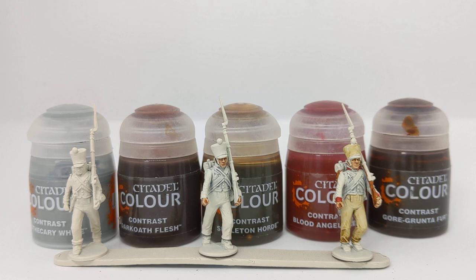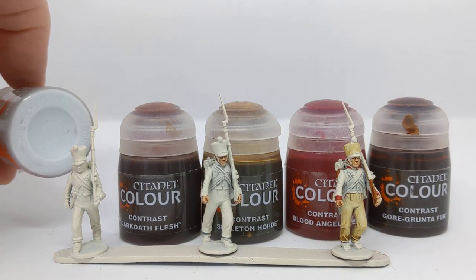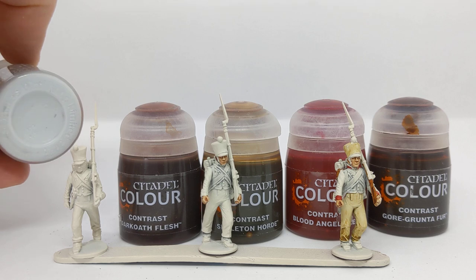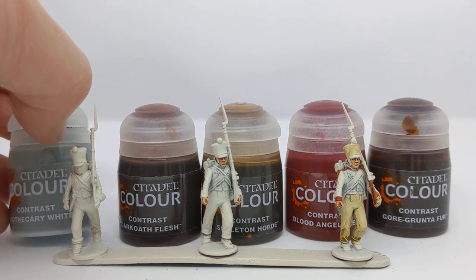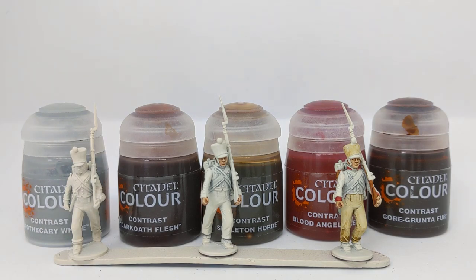With contrast paints, I think it's always good to start with a really good shake on your paints. We can see at the bottom of the white here that the pigment has settled. I've placed some stainless steel agitators in there, so when I give it a shake it helps to mix that in. It's important to do so. You end up with inconsistent colours if you don't, and odd effects like extra glossy finishes. So give things a good shake for a couple of minutes before you start to use these paints.